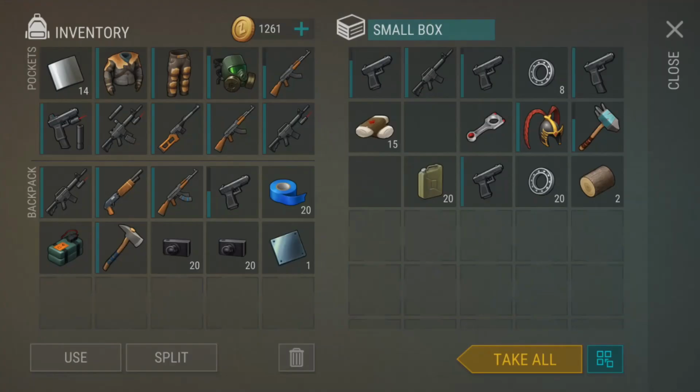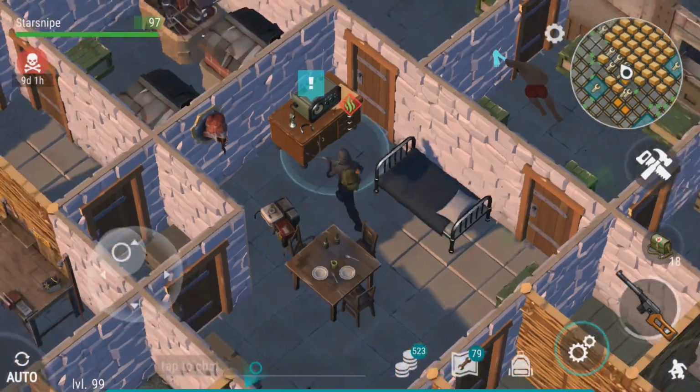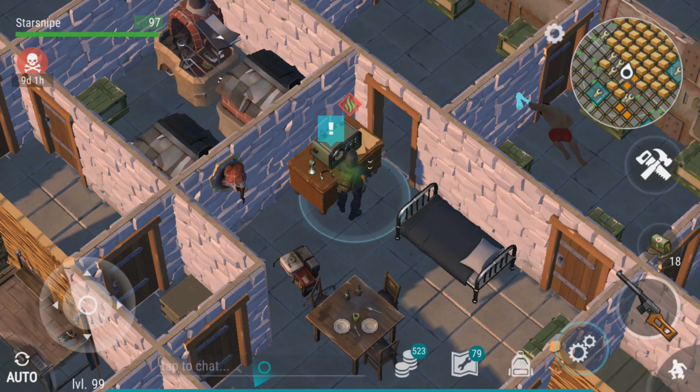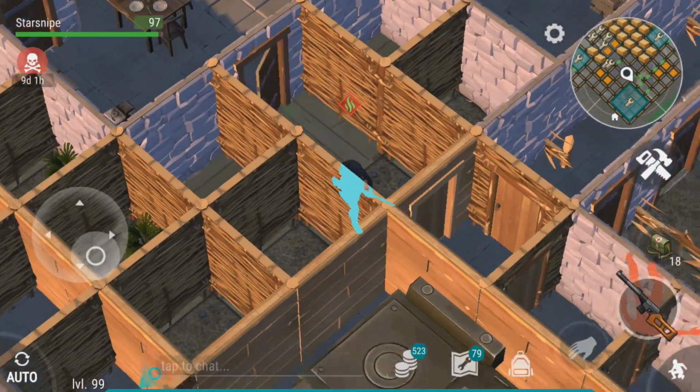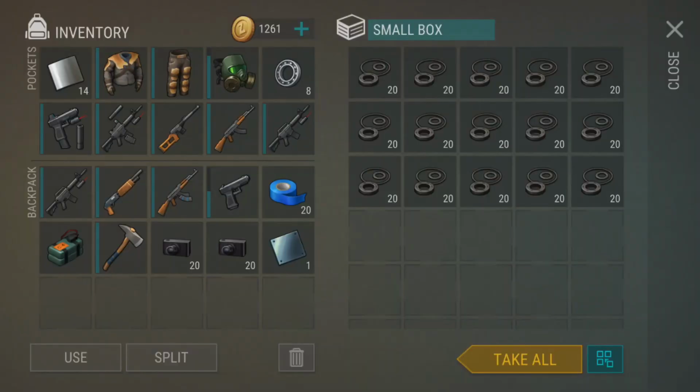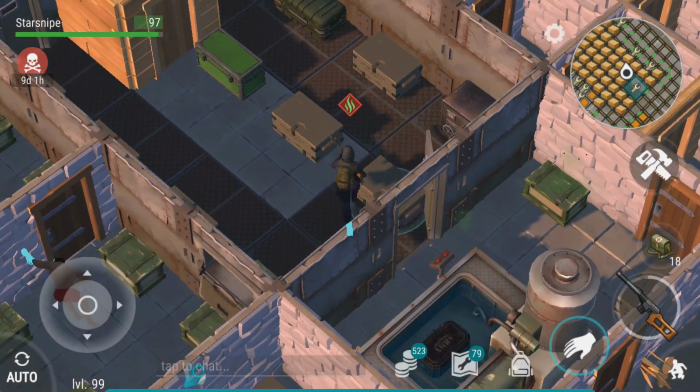I think, were these the ball bearings? Yes! I think he actually might have needed 8 on the dot. Would I be correct in saying that? No, I needed 5, but still. I'll roll with it. We just gotta get some rubber parts and some transistors, both of which we should have access to here. And maybe if we're lucky, a second dealer will spawn as well. But here we got those things. I'll swap you out for a pistola.